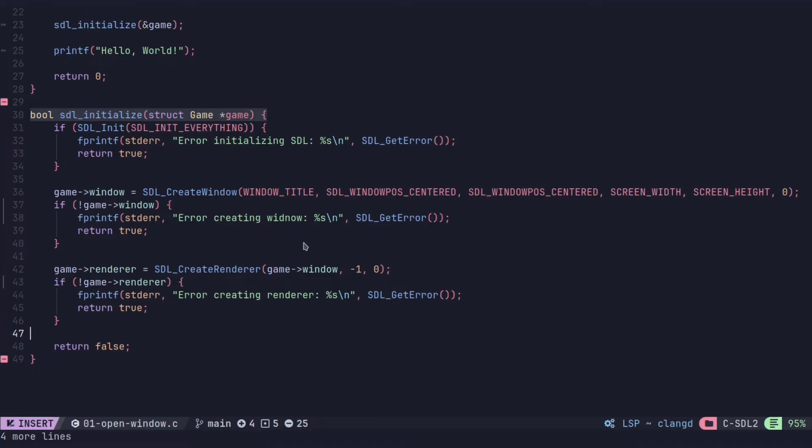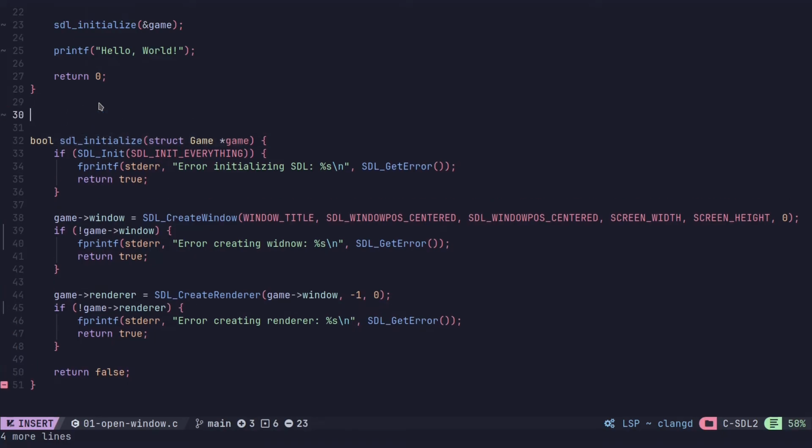So that's what we're going to do next before we even try to run this. We're going to make another function. We'll just throw it right up here. And this one's going to return void, because this is basically our shutdown function. This is if something went wrong and we need to shut down, or if everything went right and we need to shut down, this is cleaning up everything and shutting it down in an orderly fashion. So this is going to return void because this is literally the function that's shutting down the program.